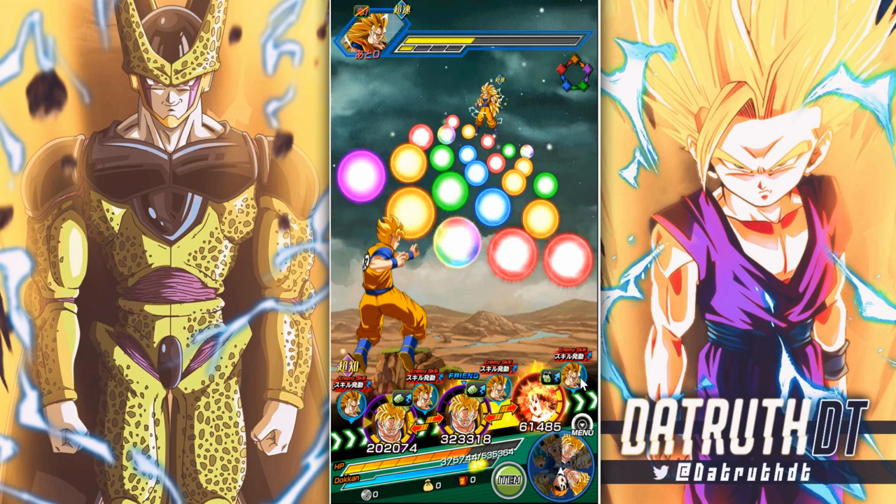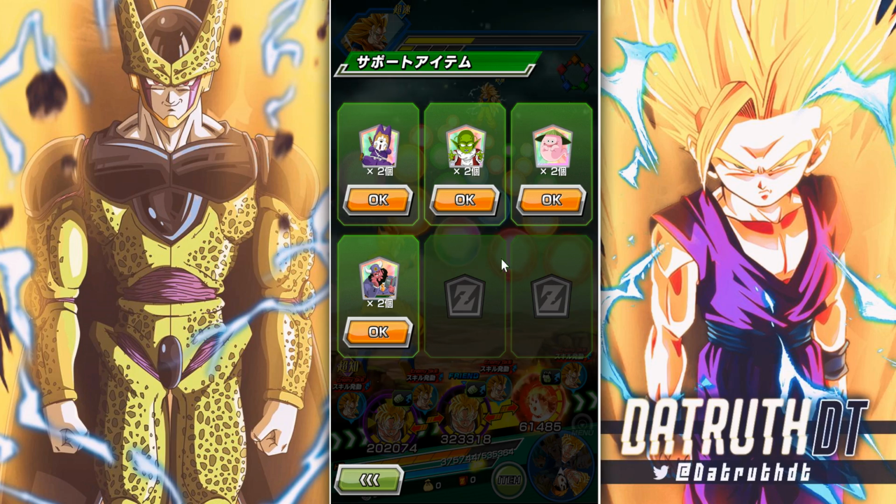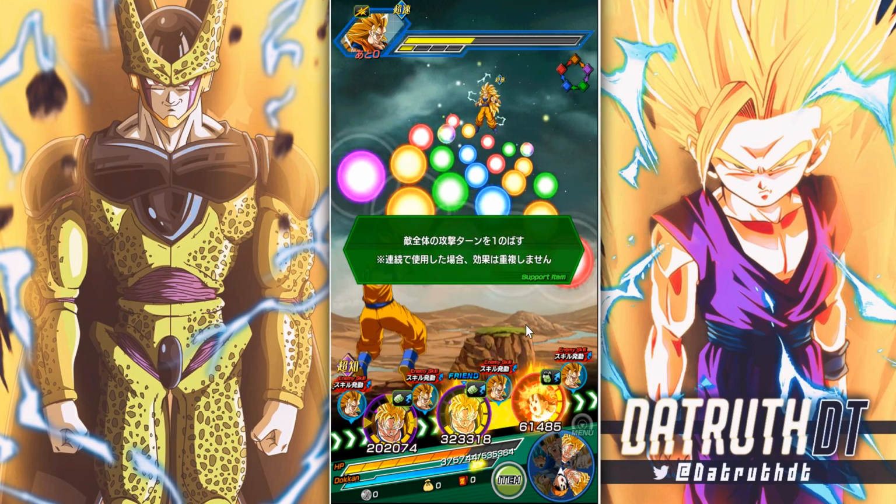Okay, so let me... All right, yeah, I'm going to push B-Pan off. I'm also just going to straight up use a Ghost Usher right here. Yeah, whatever. We'll just go ahead and pop a Ghost Usher.